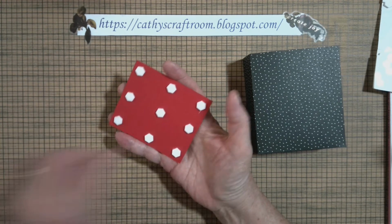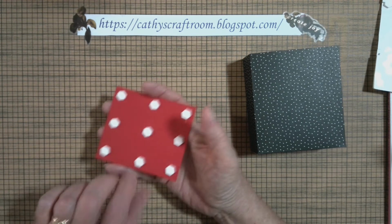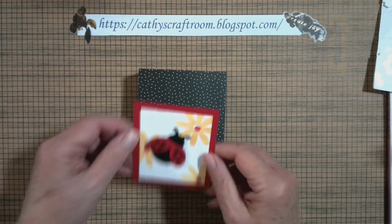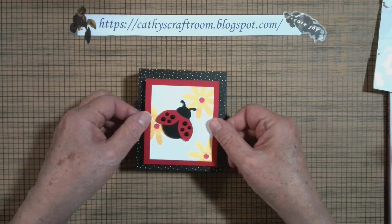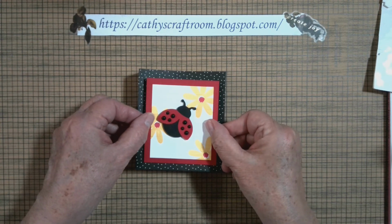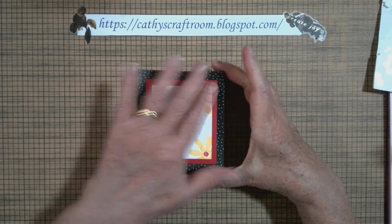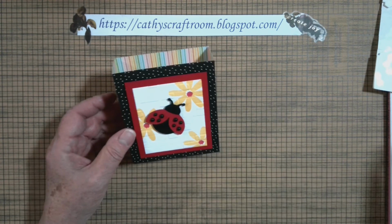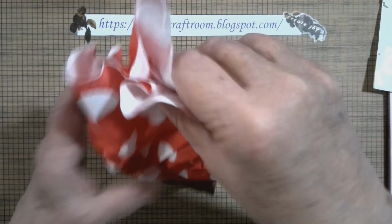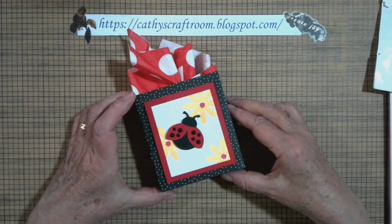Taking all the backing off is what takes time with these little dimensionals. Okay, and then what I'm going to do, and they're also staticky and they cling to everything, so I'm just going to go ahead and center this on the front of the box. And there's our sweet little box. I have only one napkin like this, so I'm going to put this into our box. And how quick and easy was that?